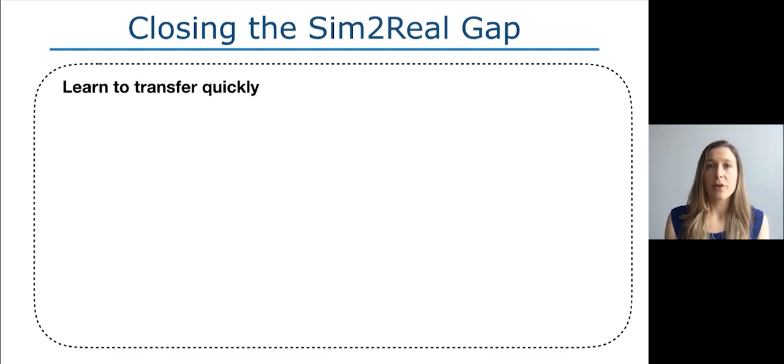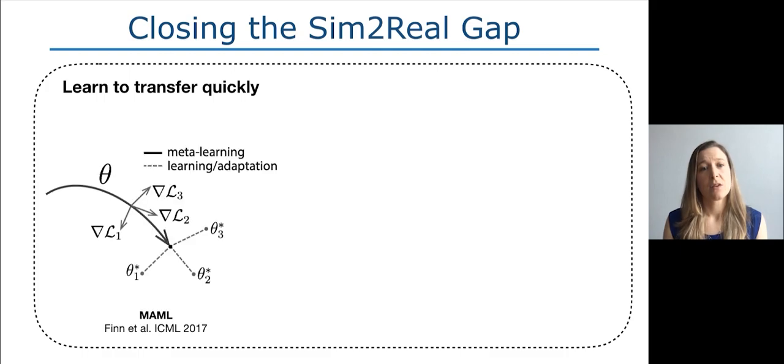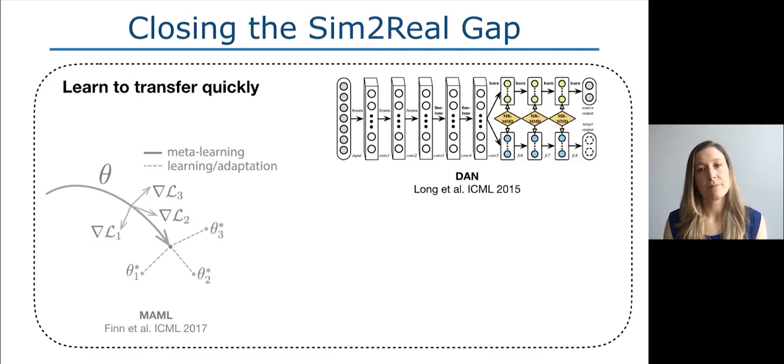Now, separately from learning strong representations that are more naturally transferable across simulated to real environments, is learning to transfer quickly. So even if your model is not ideal when learned in simulation, we want to be able to quickly adapt it. One such way that people look at this is by setting up or mimicking this fast transfer type environment by playing the meta-learning game. Another such approach is by trying to match the statistical properties of the two different environments using techniques from domain adaptation.